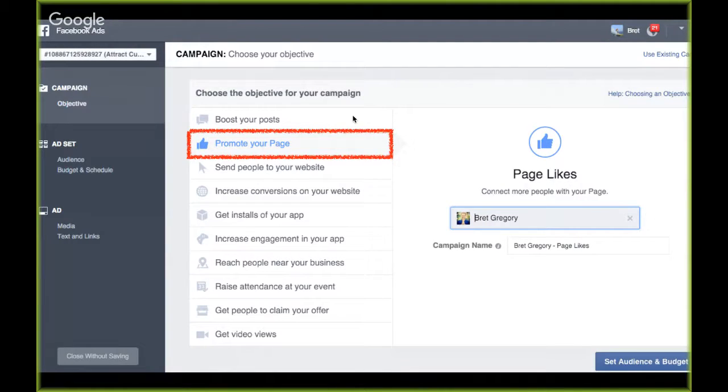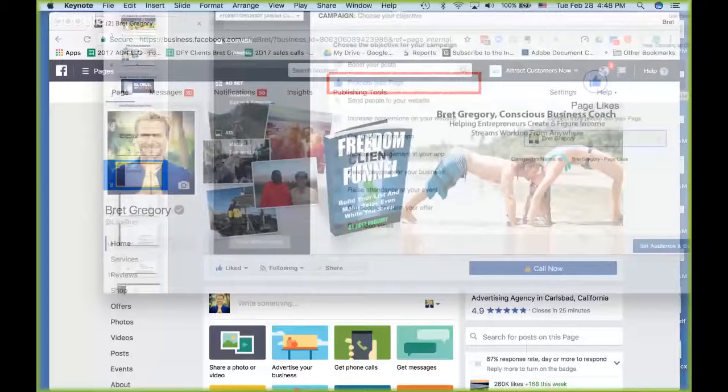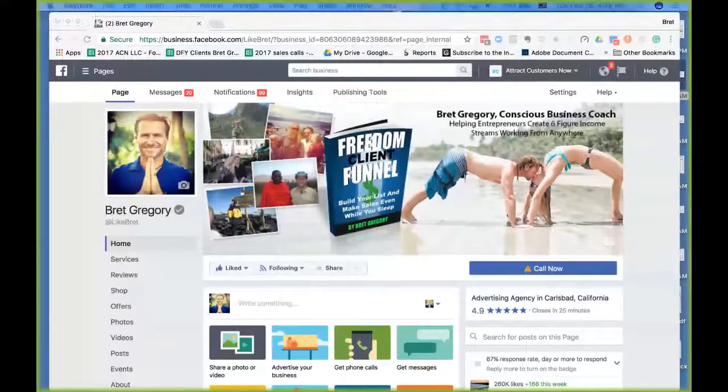select, and by the way, this screen has changed a little bit here. So let me see if I can pull up what this looks like in the ads manager so you guys can see it. When you go to create an ad, they changed the layout. They change it all the time. So here we go. I'm going to show you this ads manager image in just a second. I'll pull it back on the screen here. So this is what the screen looks like when you're starting your Facebook ads.